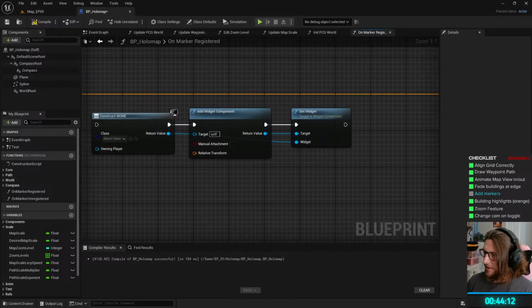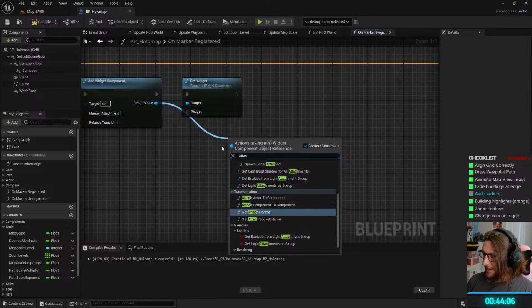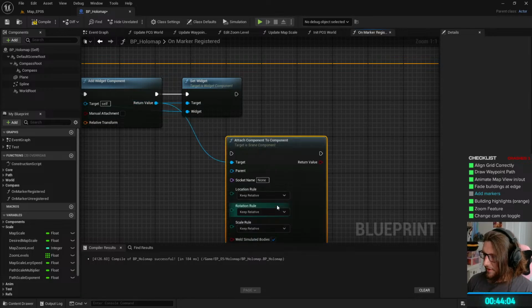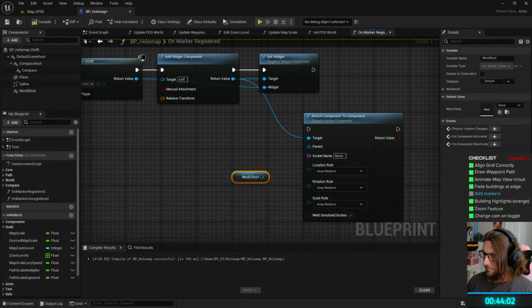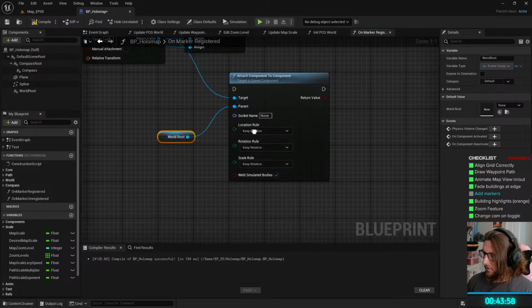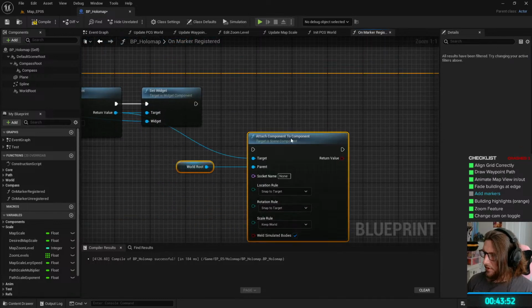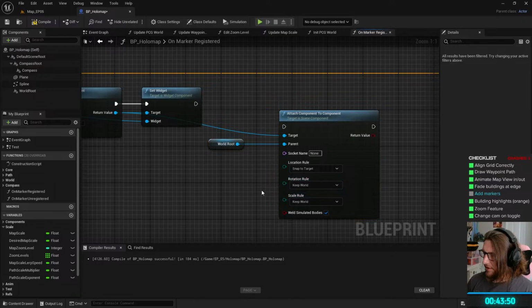I don't know what's going on with my mouse right now. We're going to attach this component to the world root. We will snap, may as well keep world scale, may as well keep world rotation as well. And we may as well keep the world position of the marker.